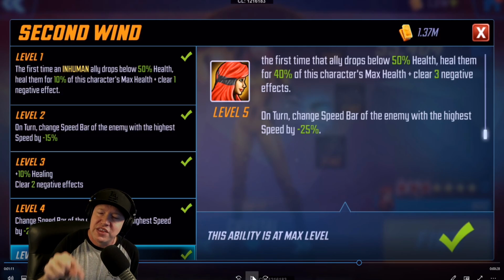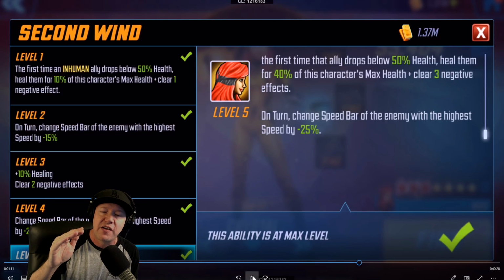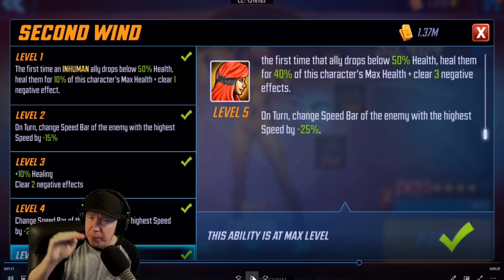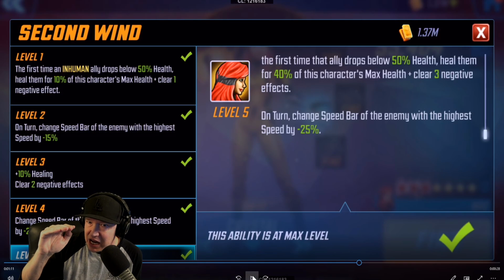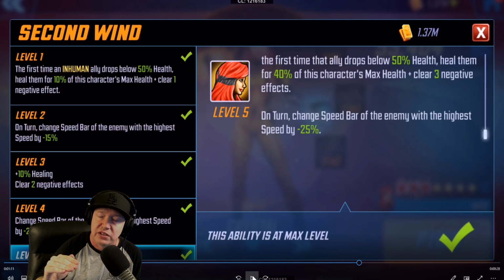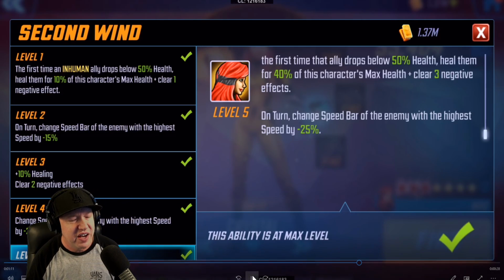I'm hoping that the way this works is that it just knocks down 25% speed on the opposing team that has the highest amount of speed bar. Like if they're at 99% speed bar, it just knocks it down a little bit. We will see. Now, we've got some more footage here.